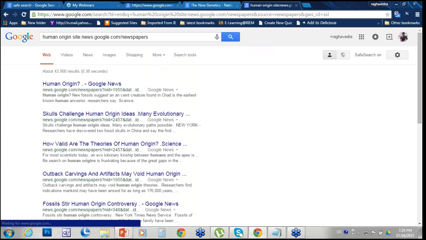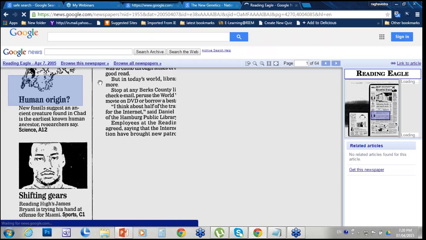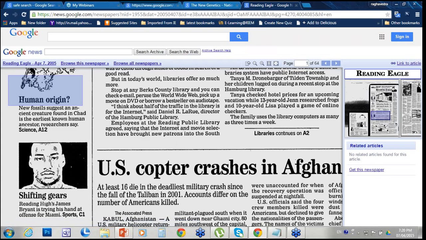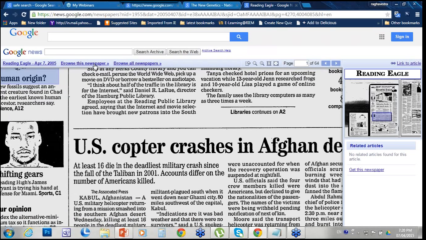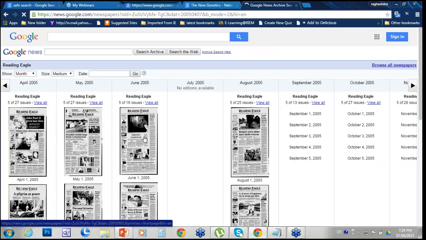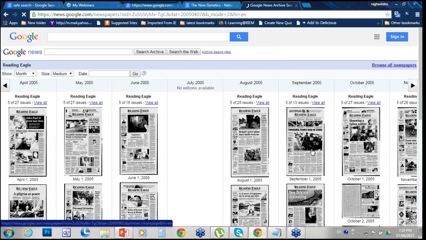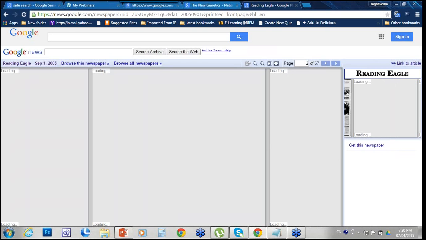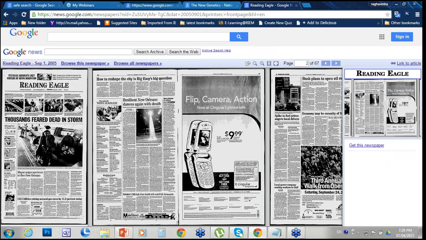Now I am getting results regarding human origin, with old archive pages on that topic. You can browse these newspapers; if you click, you can go through the browse newspapers data, and according to that you can display all these things. So this is a very peculiar tool, and based on this you can make any sort of things.